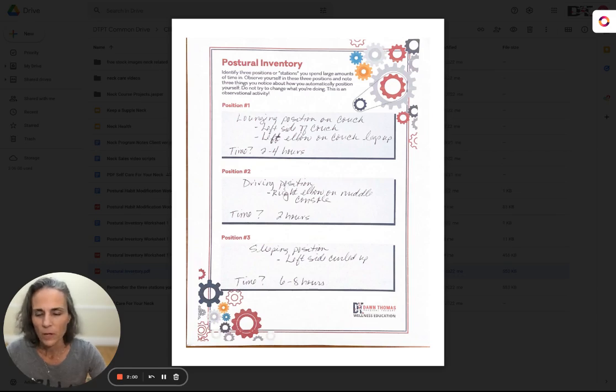So that's my observation. Position number 2, or station 2, my driving position. Observing myself, I always rest my right elbow on the right armrest in the driver's seat. The armrest or the console, either one, depending on what car I'm driving, I have my right elbow on there, bracing myself a little bit on that console. I frequently have a cup of coffee in my right hand with my elbow on that armrest or console.